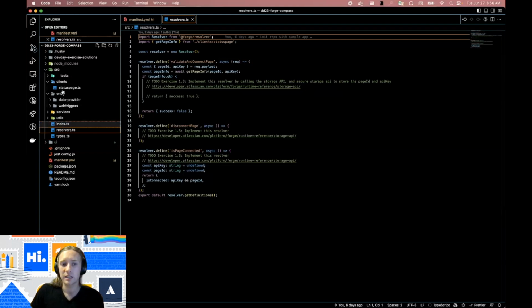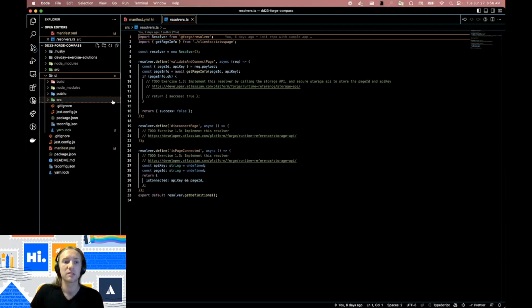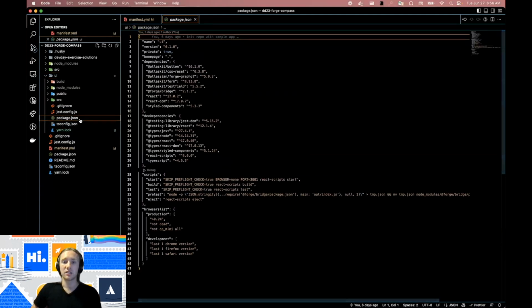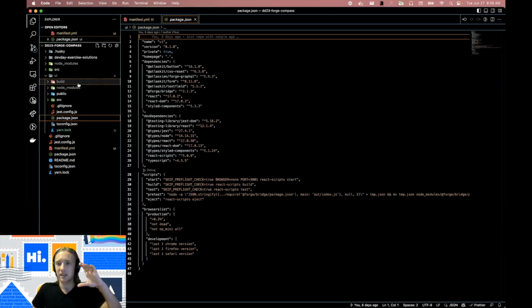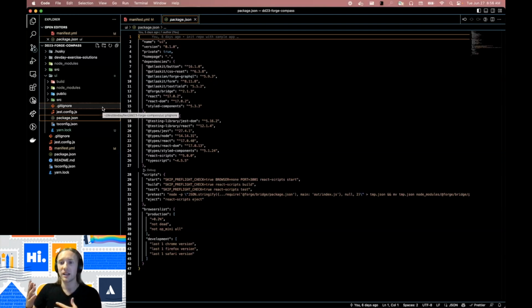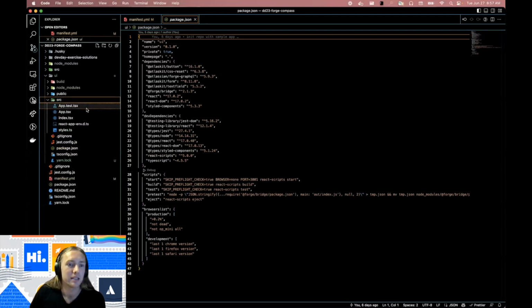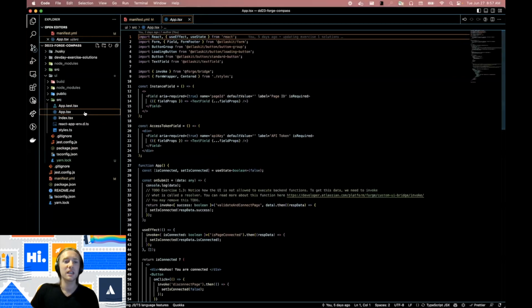The front end is located in the UI folder here. So you can see here that it also has its own package.json file to manage its dependencies. You can really think of the UI as a sub project within this. When you want to make changes to the UI, you're going to need to build it or run it separately. And the only file you really need to keep track of here is the app.tsx file.